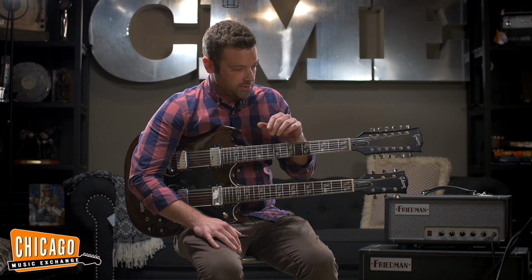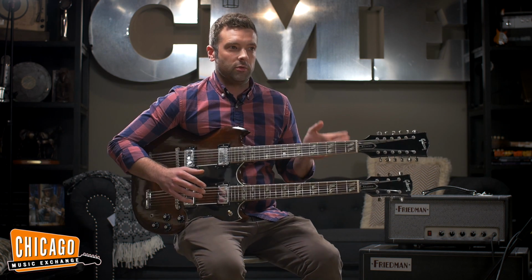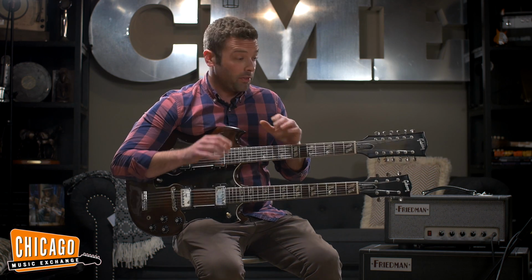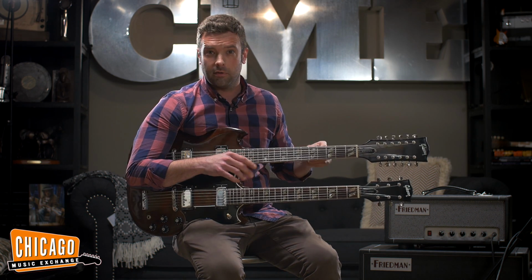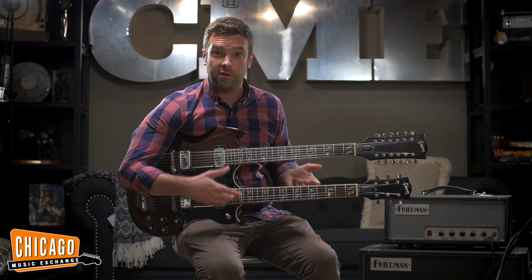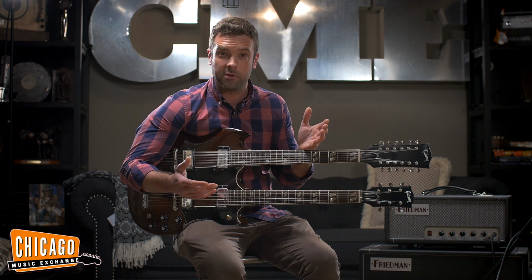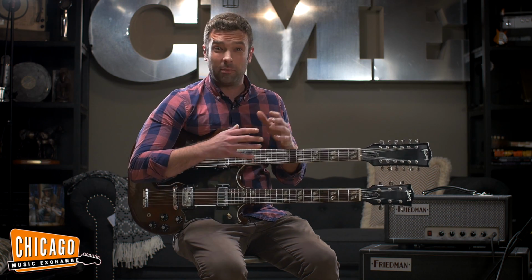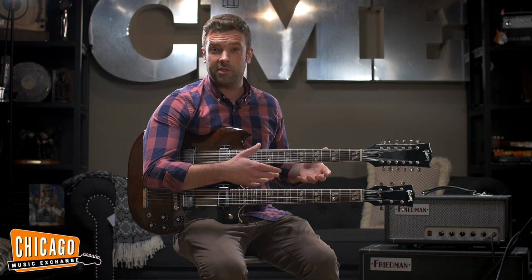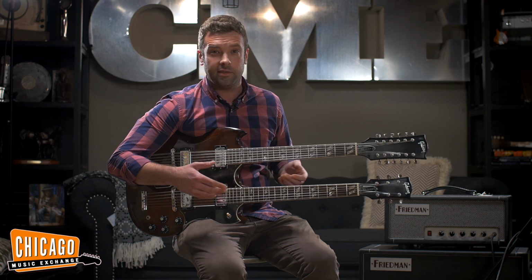And this one has a crazy story because it's a '72, but it's not really a '72. It was a special order by a guy in like late '68, '69 with a whole bunch of very specific early to mid '60s specifications, pretty much to be exactly like the double neck that Jimmy Page was playing. But the guy disappeared, couldn't finish paying for the special order, and resurfaced a couple years later in 1972 with the money and finished paying off the special order. Gibson finished it in 1972, but it's got 1972 pots, so it is legitimately a 1972 guitar.